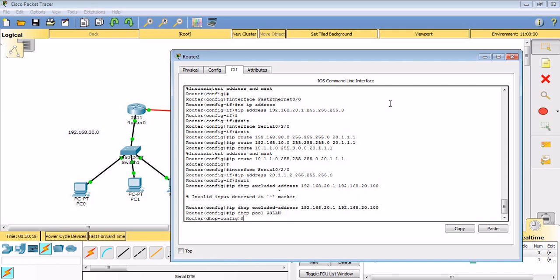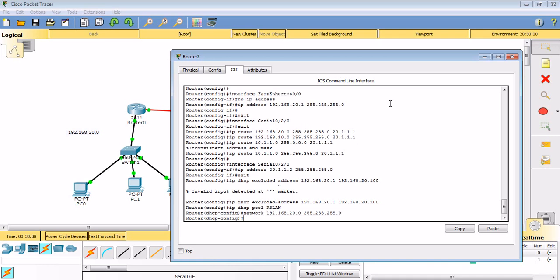This is my pool. Now I will give the network. It will start from 192.168.20.0 with mask 255.255.255.0.